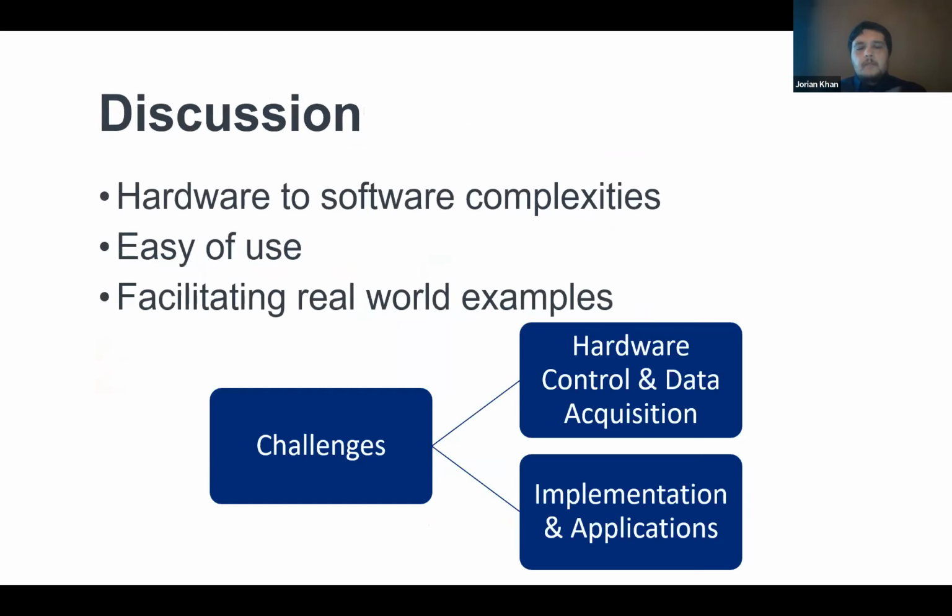So throughout the development, there were some interesting challenges that students faced, and that is, in order to interact with specific discrete devices like valves and flow meters and things like that, there was some complexity. After all, these were largely mechanical engineering students working with some basic level electronics. And so there was some computer science knowledge that's necessary to make that happen. So they were facing some difficulties there.